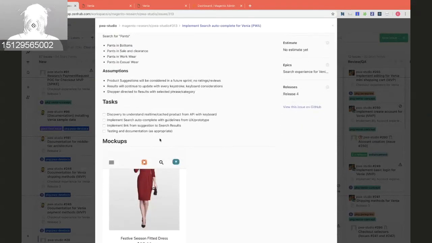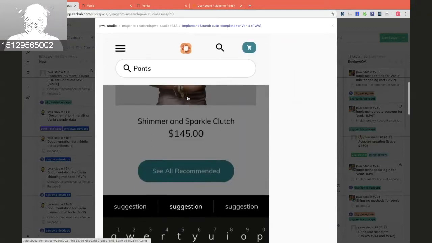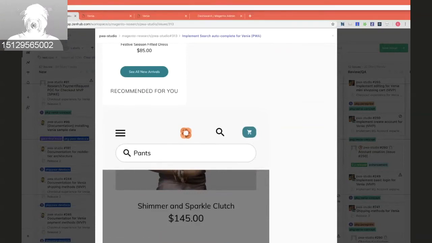But then from there, the idea is that you would click on a magnifying glass like so, and be able to start a search for something like pants. Pants would then give you a series of suggestions. From those suggestions, I've got a screen for that actually. Oh, very good. You want me to share? Yeah, please.